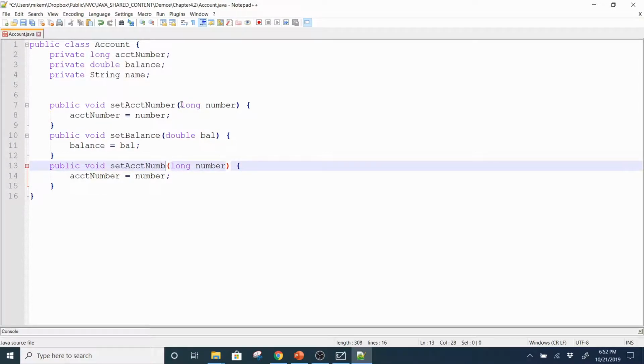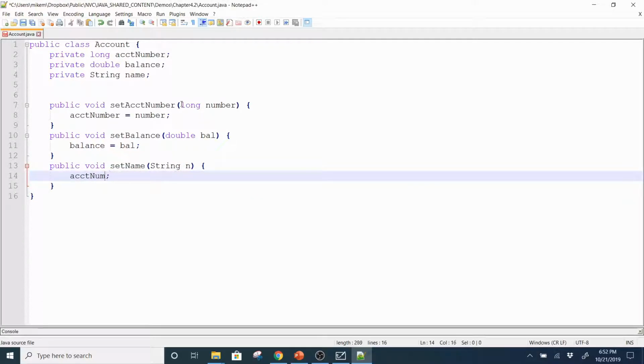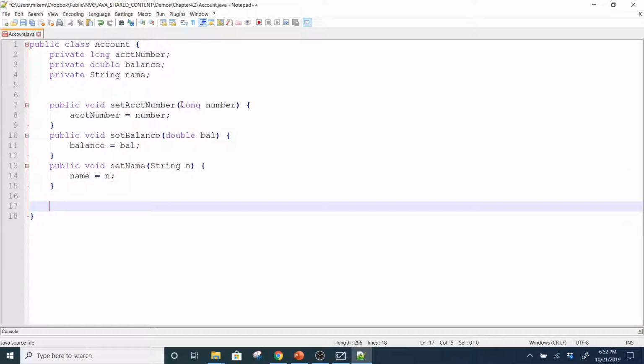And then set name. And then we'll say name is equal to the string that was passed in. All right, and then I'm going to go ahead and make getters for this data as well. So public, and the first one's a long, so I'm going to return a long. Public long get account number.